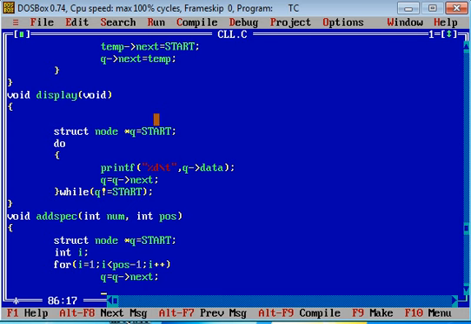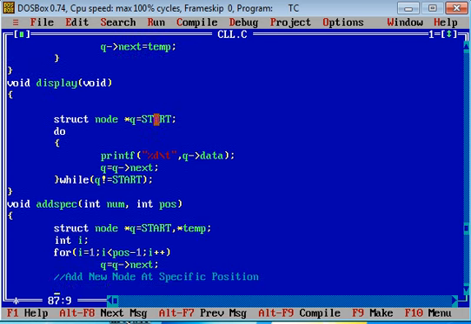Okay, now we have to add our new node. So you can add new node at a specific position. So you can create one temporary node here. So you can write star temp. So you can allocate memory to this. So you can write temp is equals to struct node star malloc, then you can write size of struct node.